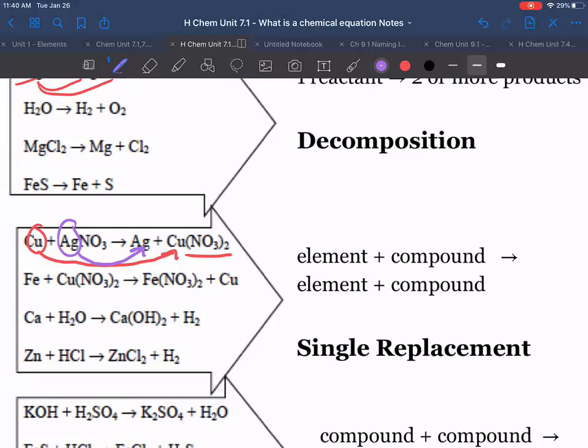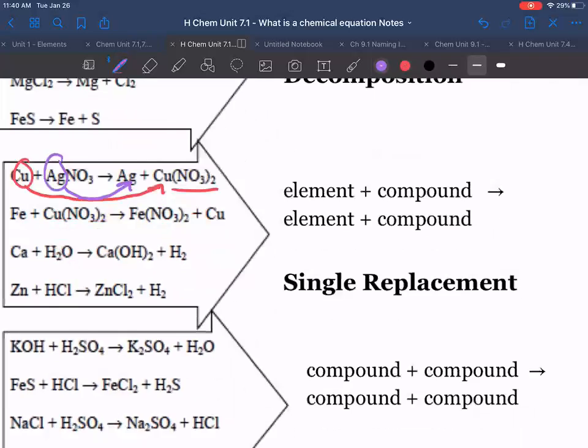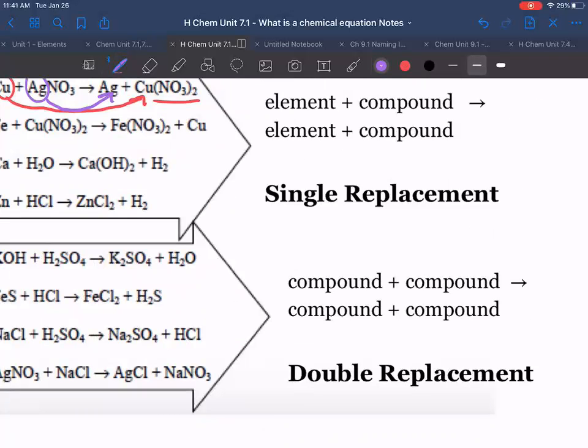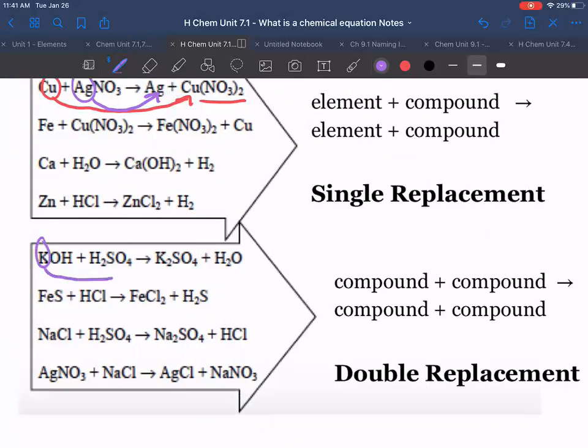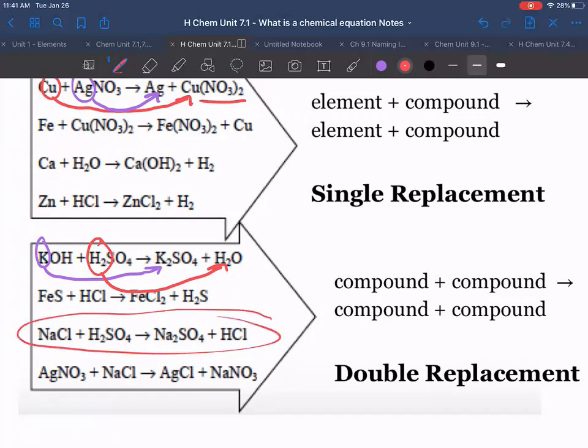So nitrate likes to get around. So we've got to think about single replacement. I know, awful example. All right, double replacement. This is where you just switch partners overall. You have 2 compounds and you just do a switcheroo with partners. Potassium leaves the hydroxide and goes with sulfate. And then, for example, here, hydrogen wants to go with what used to be OH, but now becomes water. So you're just switching the partners here. I feel like this example is a good one. Any questions?